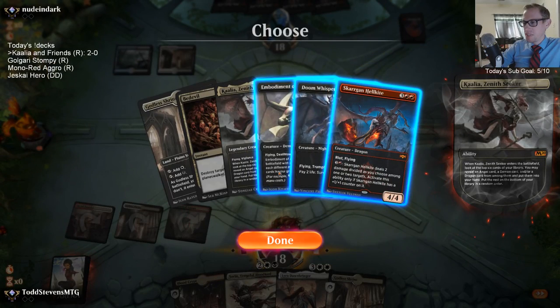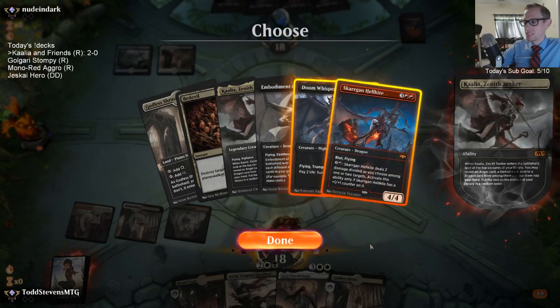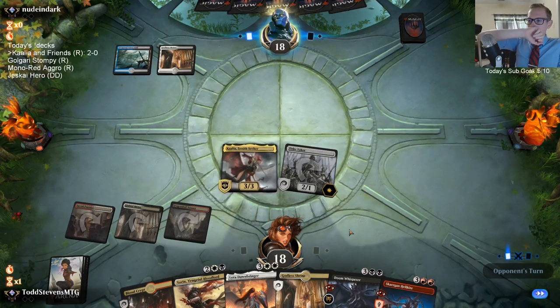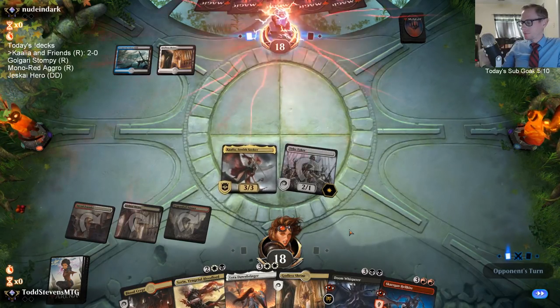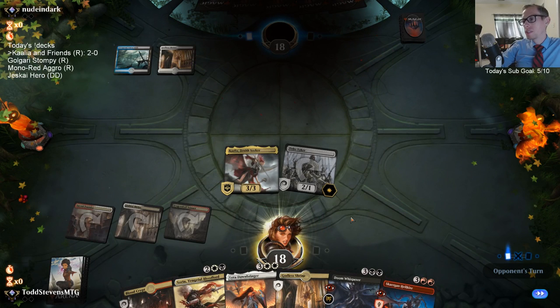So glad you didn't miss any arena dailies still. That's good. Even though taking the Doom Whisperer is just taking another 5-drop, and we already had 2 other 5-drops, still took it just because of how powerful it is.